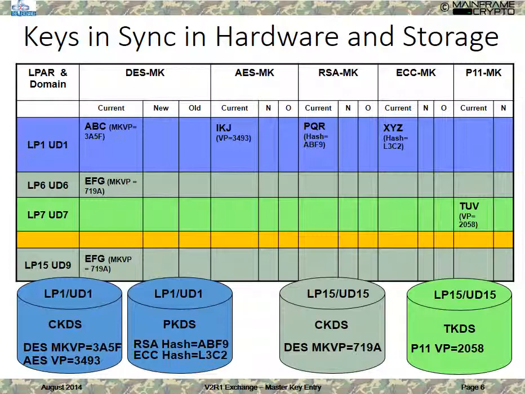And then finally on this slide, notice that each of the 4 master keys that you can manage from the ISPF panels, there's a current, new, and old master key register. The current master key is where ICSF will go when it needs a master key. That's the one that is in use today, associated with the key store.